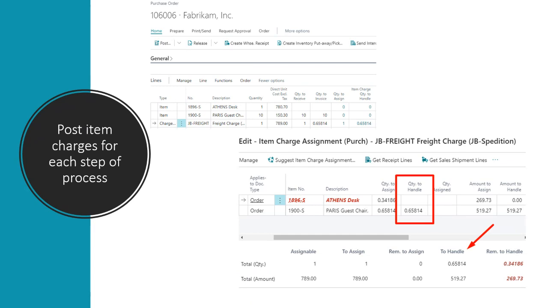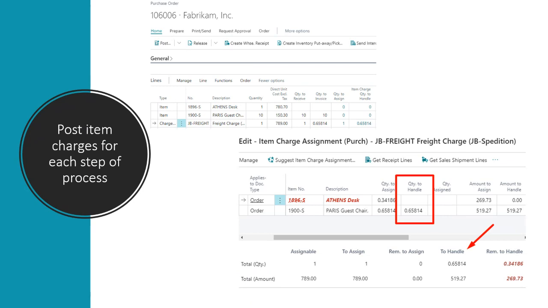So when the goods are delivered, you discover that the first item is missing. That means you have not received the first item. So you cannot mark it as received. You can receive and post the invoice for the second line only so that you can ship it to your customer and deal with the other item later. But how to handle the item charge in this case?